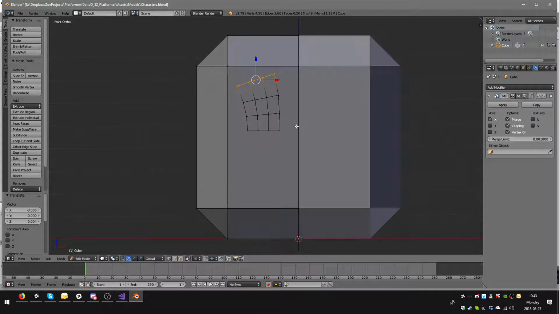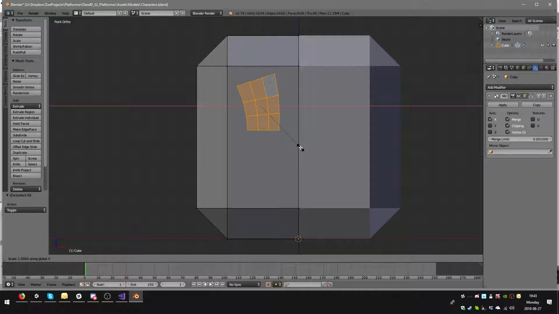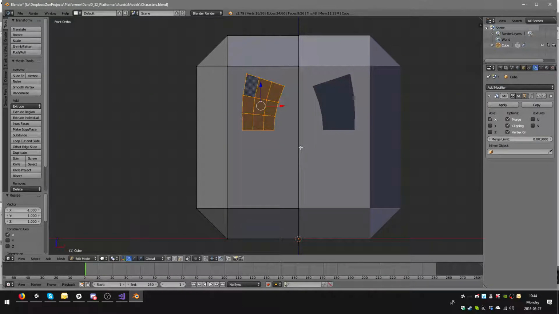Now, the thing is, should we give it a mouth? This enemy, yeah, of course. This enemy is supposed to be angry, isn't it? It's supposed to be evil. Let's give it some angry eyebrows. To do this, hit B, just box select. Select these. Go SX -1. Hit Enter. Eye looks angry. Or at least a bit more angry.